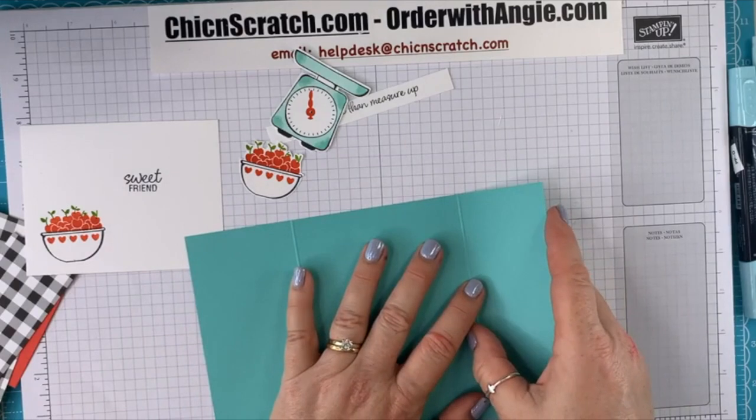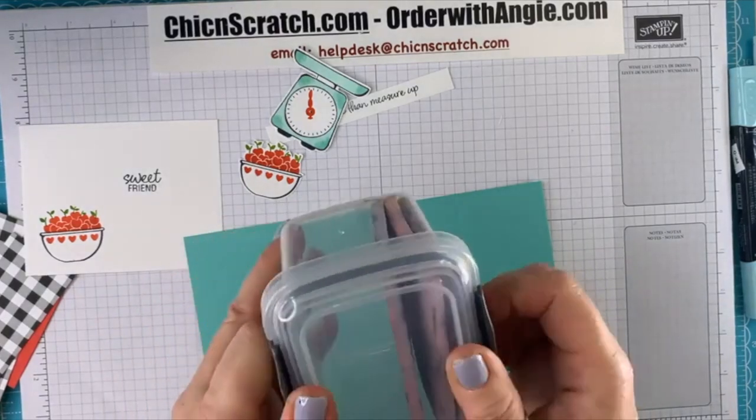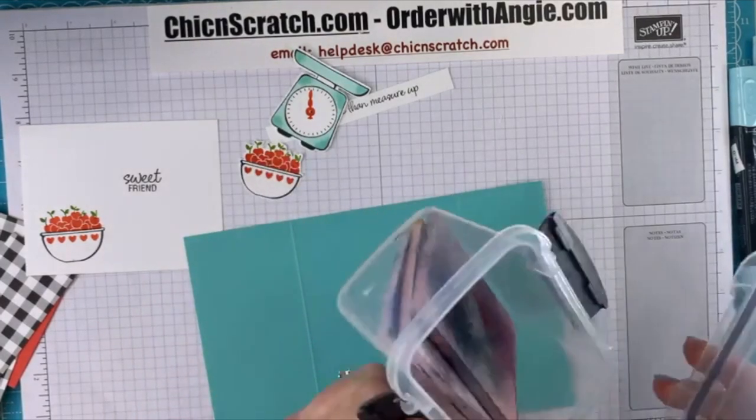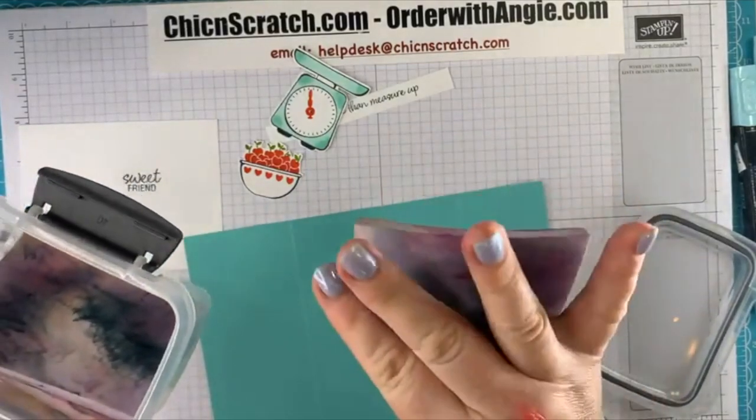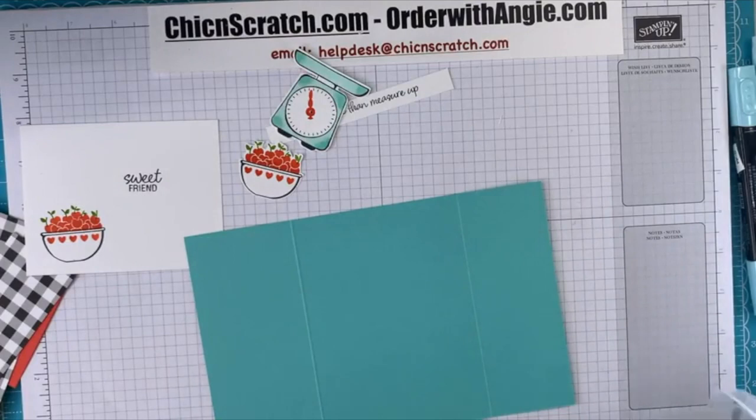Do I use the same cleaner for all the inks? I just use my Simply Chamois for everything. That's all I use. Sometimes I use a baby wipe if these are not clean, but that's what I use.